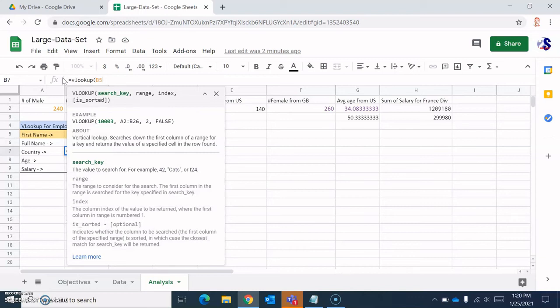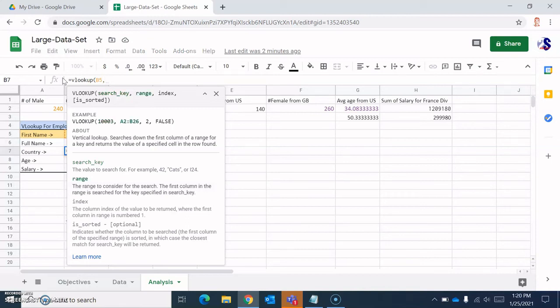Now we're going to look for the range. For this one, I'm going to want to use the entire range, because we're going to be looking vertically through the whole data set and then returning a certain number of columns over. That's going to be the index in that argument, but let's first put in the range.